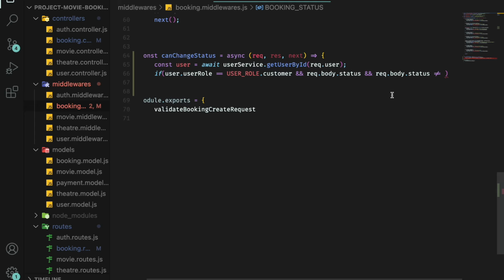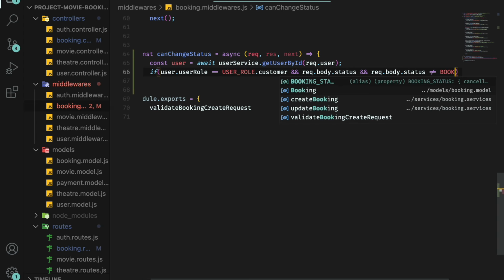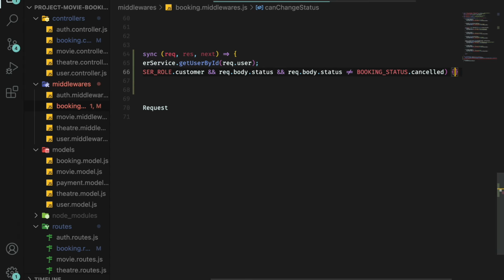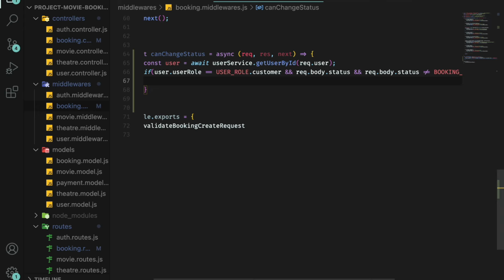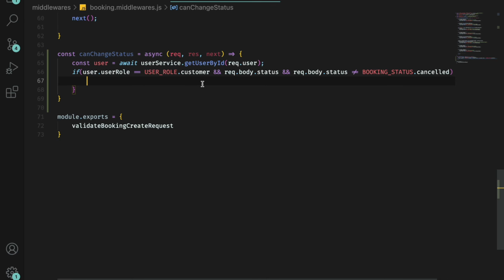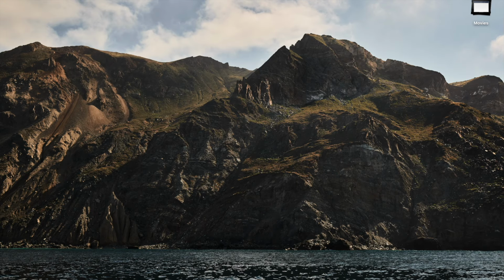If it is not equal to booking status dot cancelled. Okay, whatever state you are at, if you are sending a request, you should always send a request for cancellation. If you're sending something else apart from cancellation, we should say return rest dot status. So for not allowed, let's see what can be the error code for not allowed.